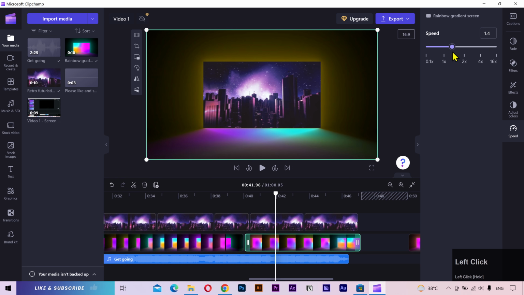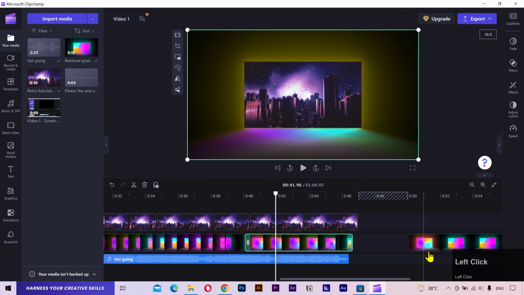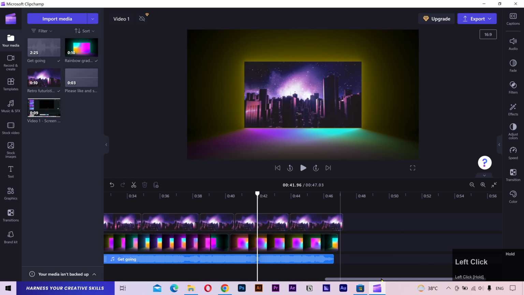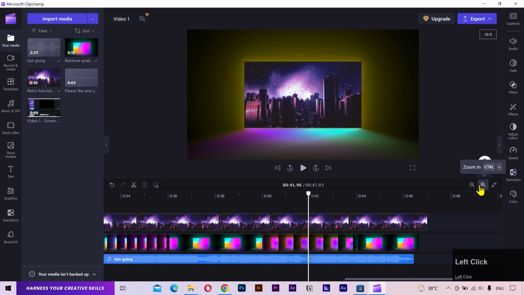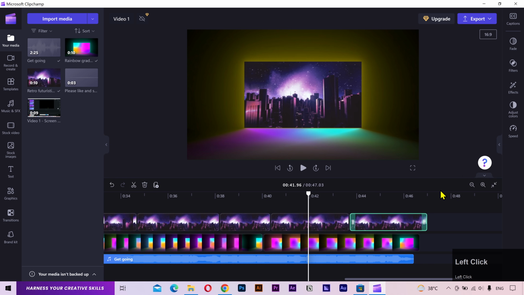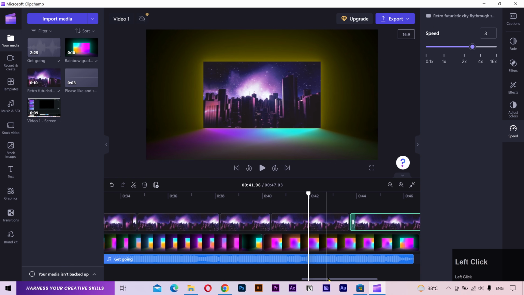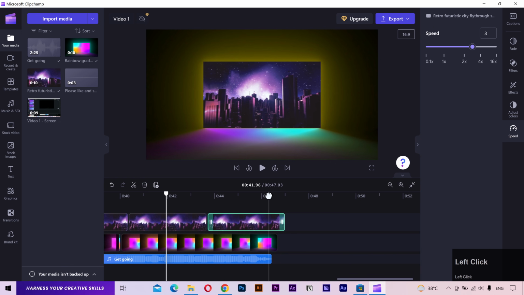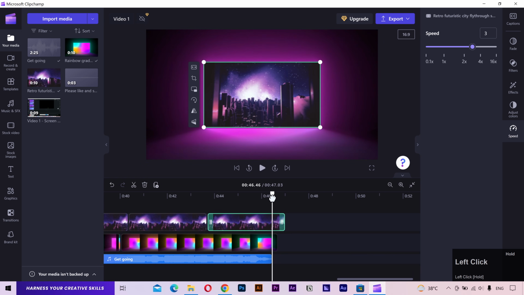I'm increasing the speed to align this clip with the end point of the music. Same goes for this clip.